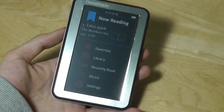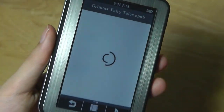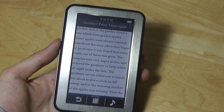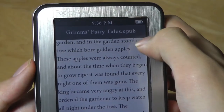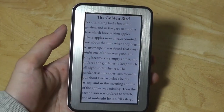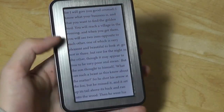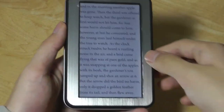The user interface here is actually fairly clean and easy to understand. We have time and date information in the top right-hand corner and a currently reading tab where you can simply tap on to get back to the page you left off on. The software is definitely a little bit sluggish — maybe it's the slow processor, maybe it's the touchscreen — but it takes a little bit longer to load books than on a more expensive ebook reader. However, it is functional. It supports EPUB and PDF without any issues. Because the screen size is small, you do have to do a lot more scrolling and panning than on a larger device. You can use kinetic scrolling with a swipe motion, or tap on one of the edges to go left and right. Overall it's still pretty easy to use, although I would have liked physical keys on the bezels to make pressing a little easier than tapping on a touchscreen.